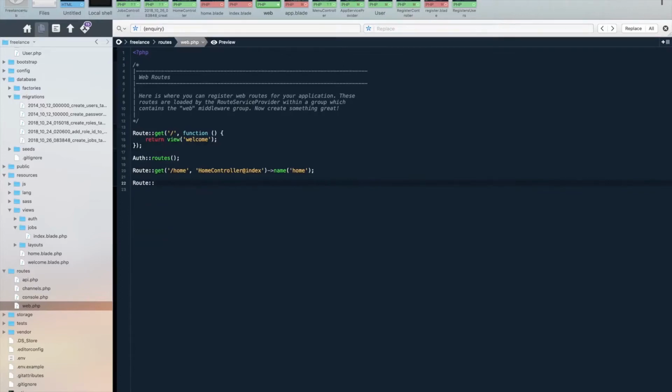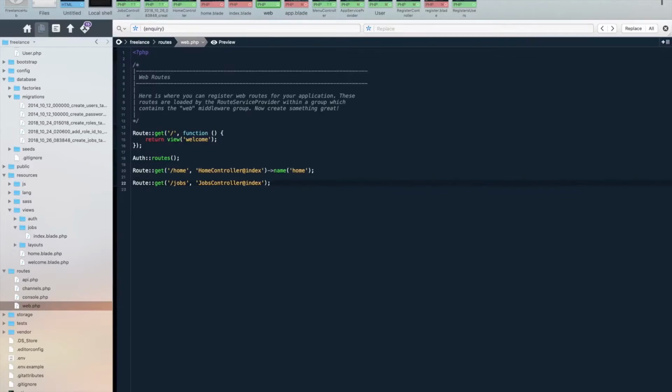And we just need to define a route using the route command there. It's going to respond to a GET request. So just viewing a page is always going to be a GET request. And we'll just call it GET jobs. And we just need to tell it that our jobs controller is going to handle this request, and it's going to use the index method within that jobs controller. And that's all we have to do.